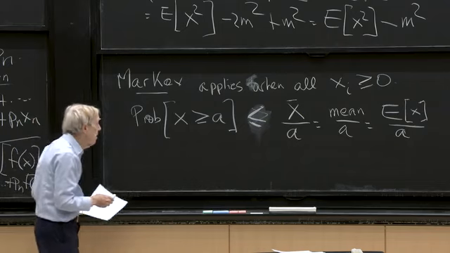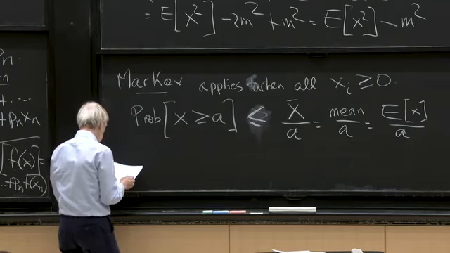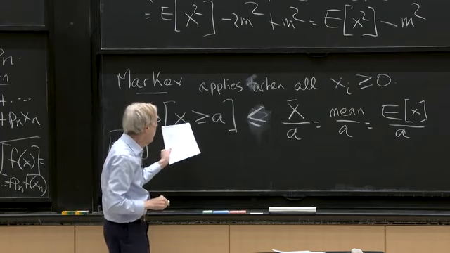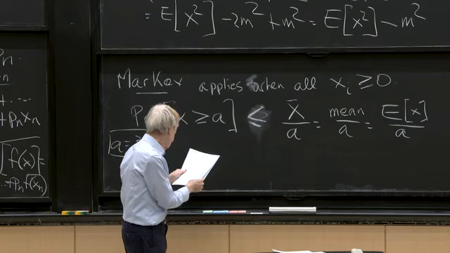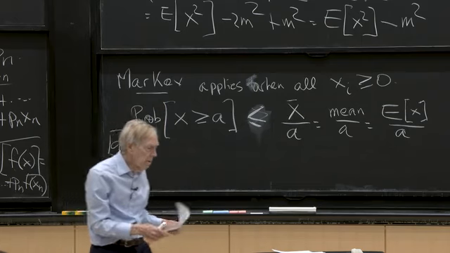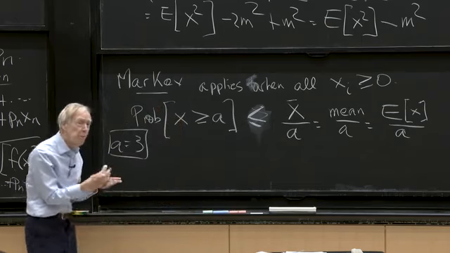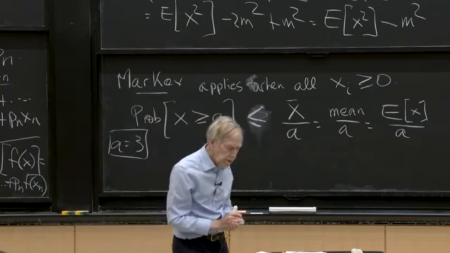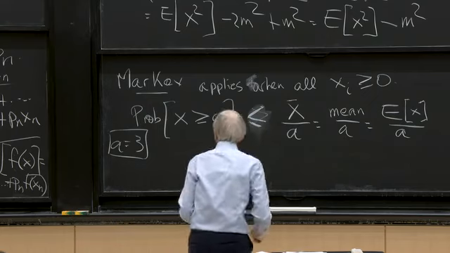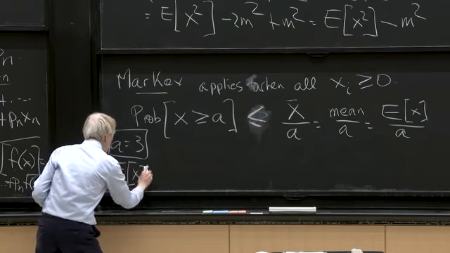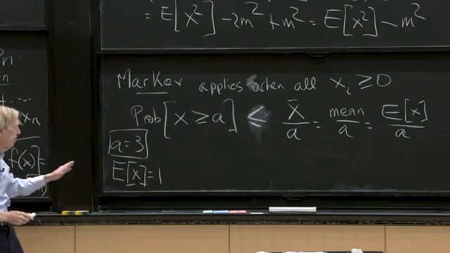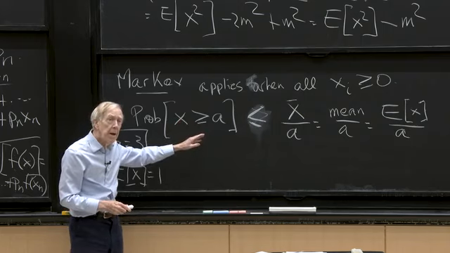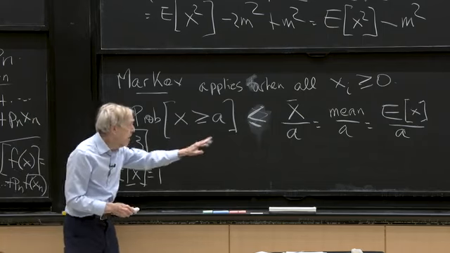Okay, so let me take an example as a equals 3. Suppose a was 3. I want to show that the probability of x being greater than or equal to 3, we don't have many facts to work with, so if we write those down, we should see the reason. I know that the mean is E of x. Let's take the mean to be 1. So I'm going to imagine that the mean is 1 and that I'm asking what's the chance that x will be bigger than 3, and I'll get an estimate of 1/3.